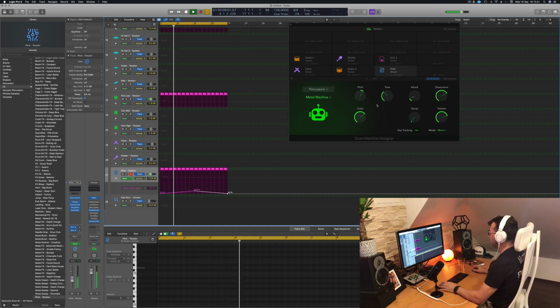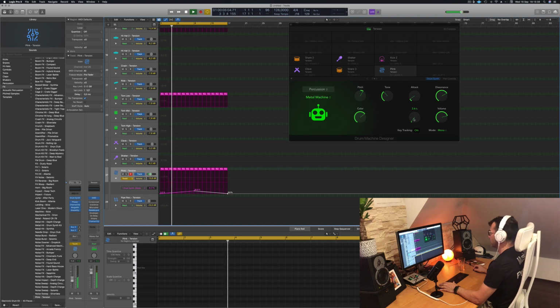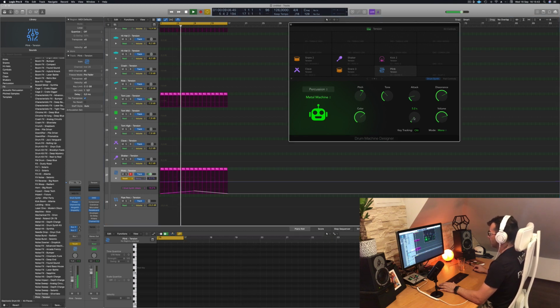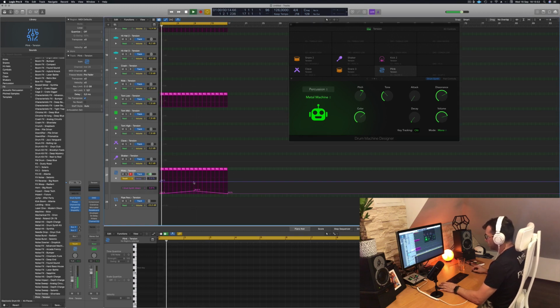Put it to read. Well, actually, I'm going to put it back to touch because I'm going to record another parameter, which was the decay. So it's rising, rising, rising, rising. And I think here I'm going to start opening the decay. That was a bit too much, but so let's say we start with the decay.